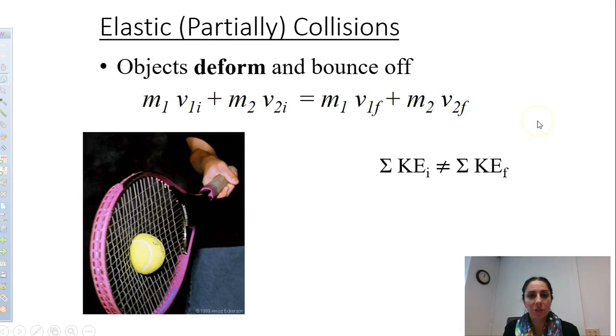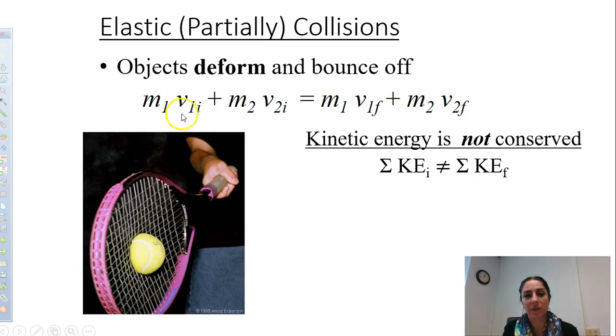So because the objects bounce off in an elastic collision or partially elastic collision, we still have a bounce-off equation for this, which means that the initial velocity and the final velocity of this case is going to be the initial velocity and final velocity of this case. So it's the same equation as before, but what makes it different is the fact that if you calculate the sum of the initial kinetic energies, it's not going to equal the sum of the final kinetic energies. Of course, in a lab setting, these numbers will be comparable. They won't be exact due to experimental error, especially if you have friction involved. But if energy is not conserved, these numbers will be drastically different.